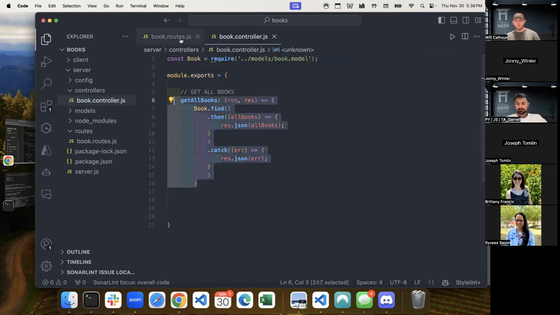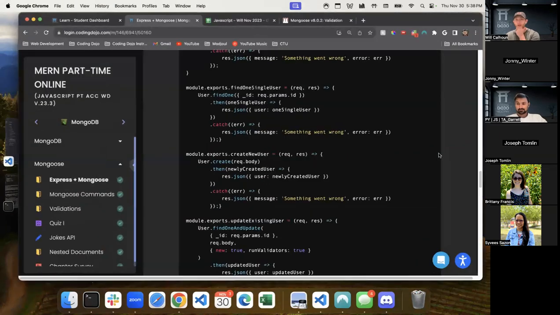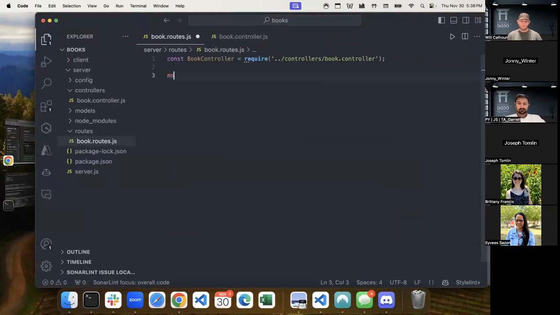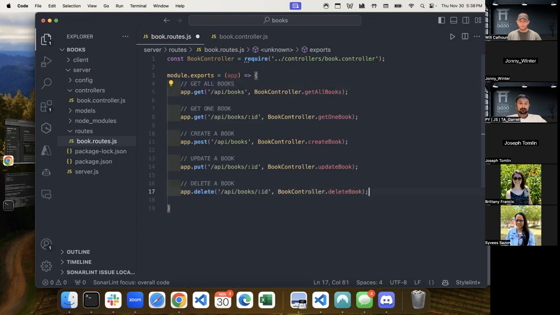So now what I will do is go and get my controller, which I've already brought in. And so I can say module.exports, app, and then I can start doing my route.